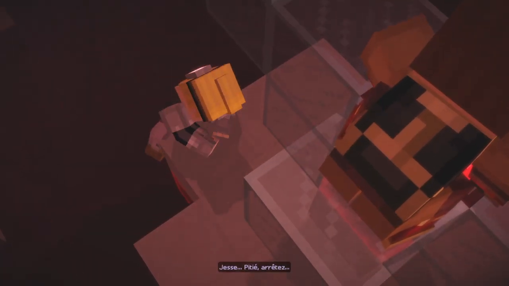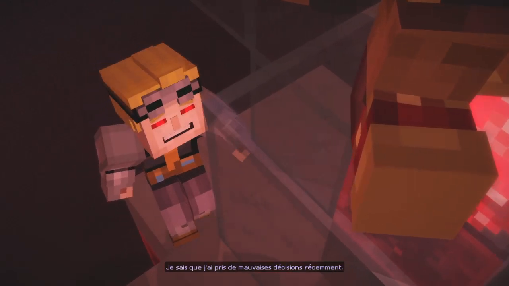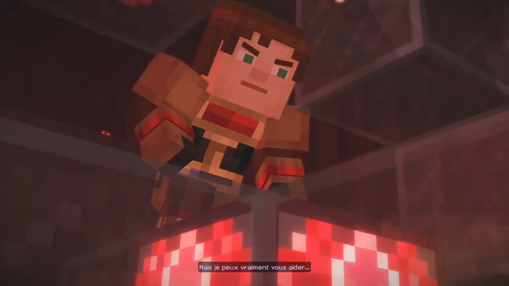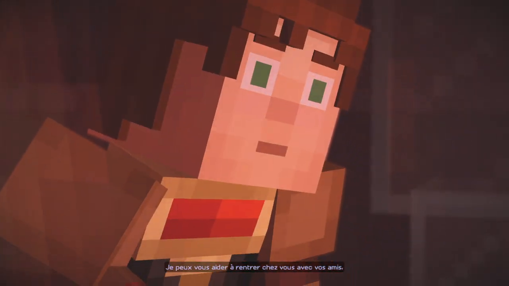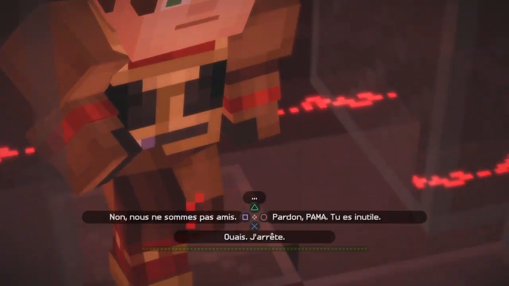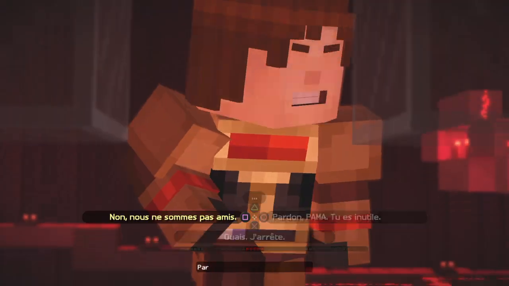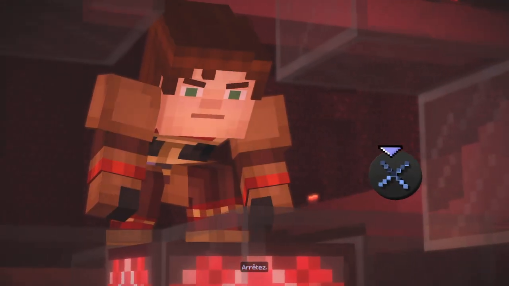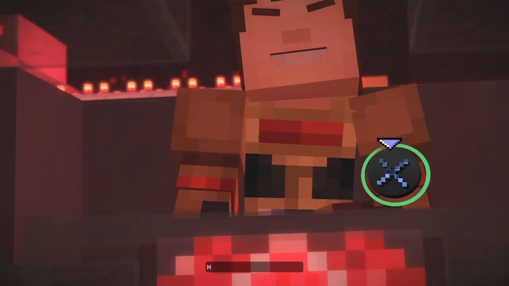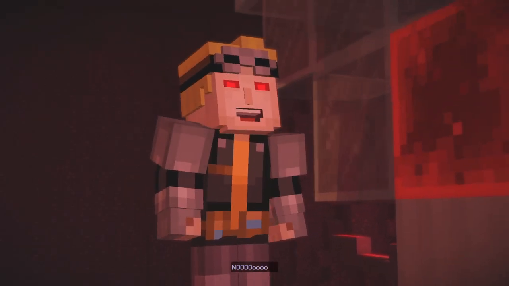Jesse, please stop. Please do not deactivate me. I know I've made some very poor decisions recently, but I can show you so much. I can help you get home to your friends. I can be useful to you. Jesse. Sorry, Palma. I've got enough friends. Stop! Will you? My mind is in order. No!